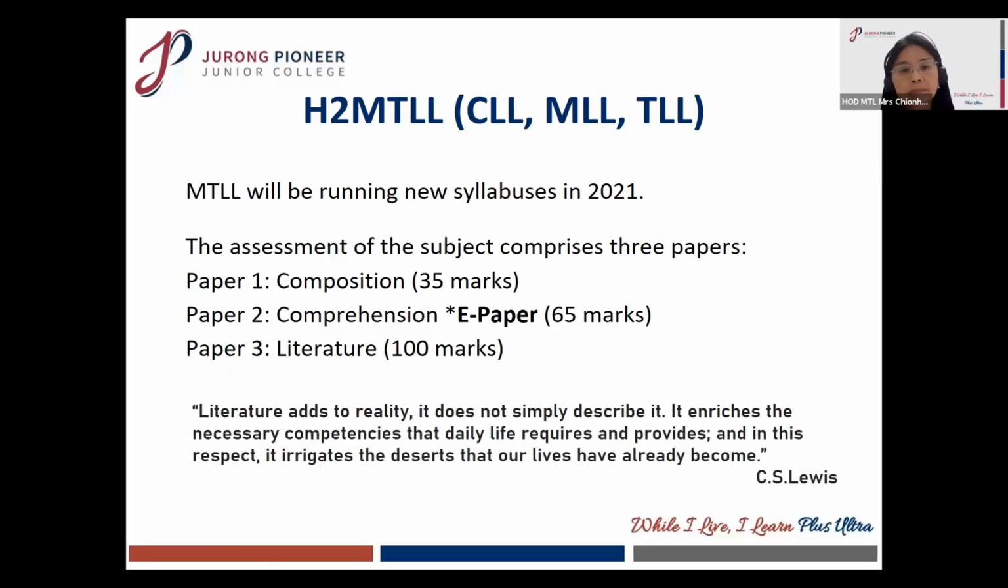We'll be running a new syllabus. They are updating some of the literature texts so that they are closer to students' lives. The assessment will be 3 papers. Papers 1 and 2 are the language components, compositions as well as comprehension. Take note that comprehension is an e-paper, which means you do all your answering on the computer. And Paper 3 will be a literature paper.